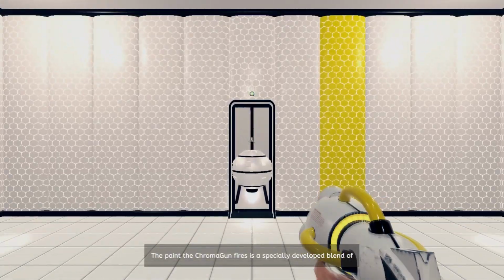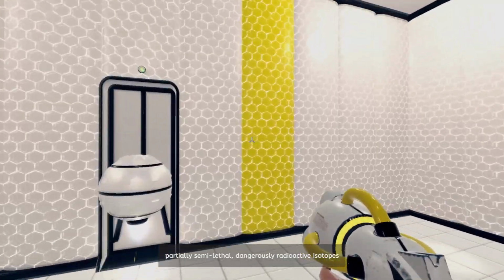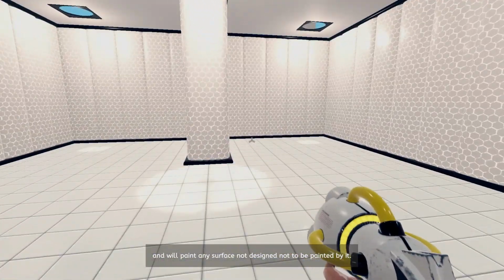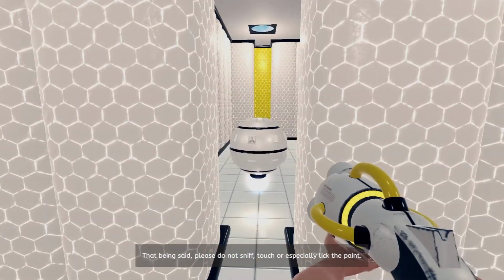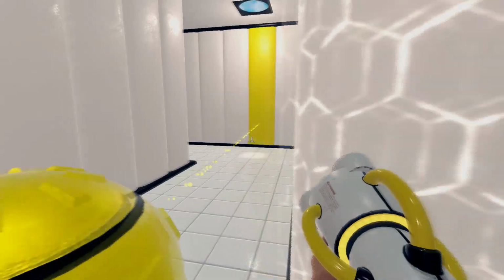The paint the ChromaGun fires is a specially developed blend of partially semi-lethal, dangerously radioactive isotopes, and will paint any surface not designed not to be painted by it. That being said, please do not sniff touch, or especially lick the paint.